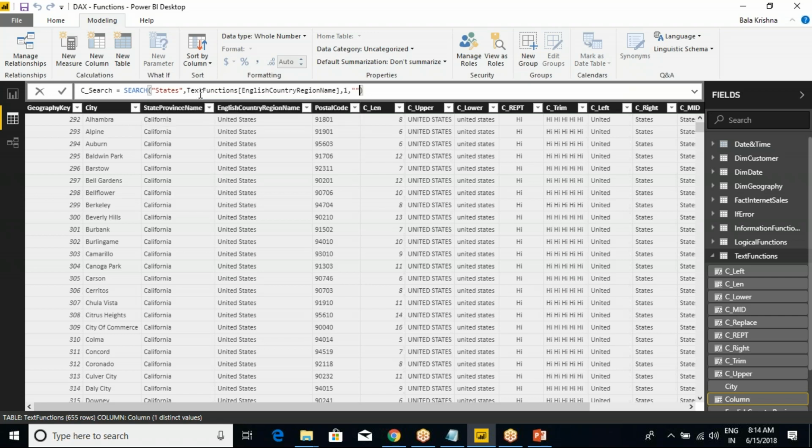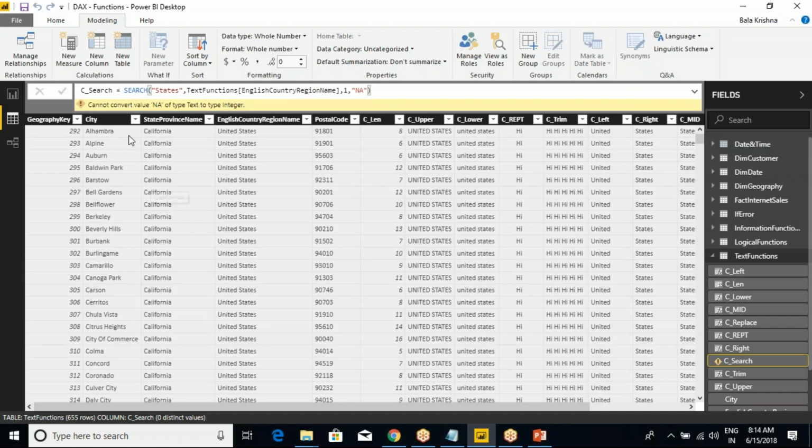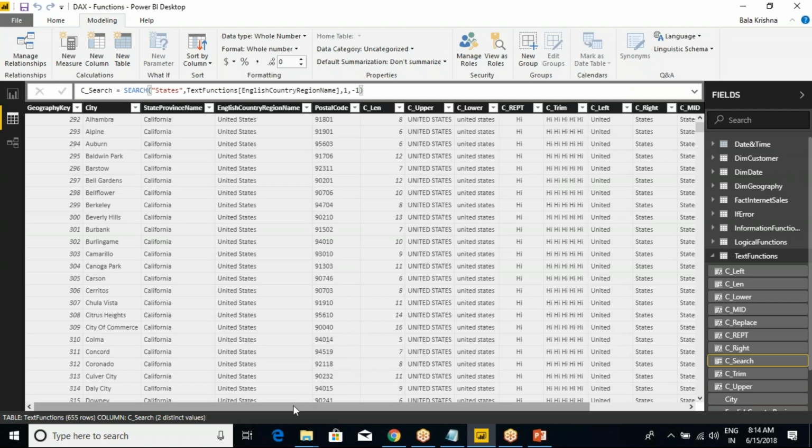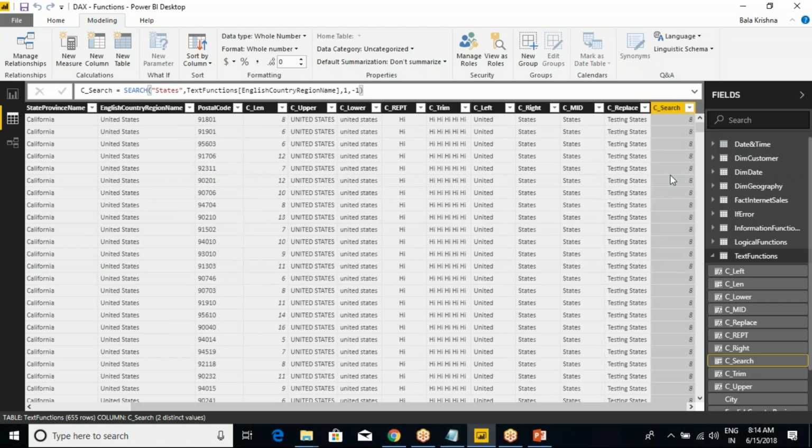Any. Okay, or even make it as a blank also, showing as optional parameters because it is in the square brackets. Cannot convert the value any type to the integer. Okay, so by default it goes for the integer -1. So see this now, what is happening here? Can anyone tell me?